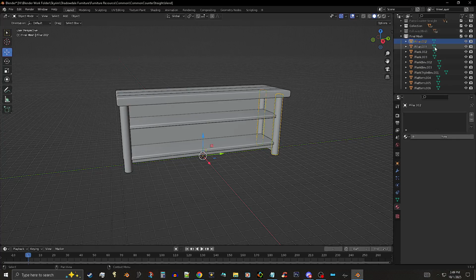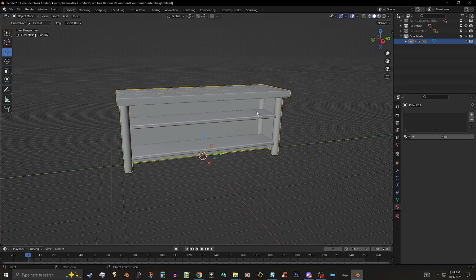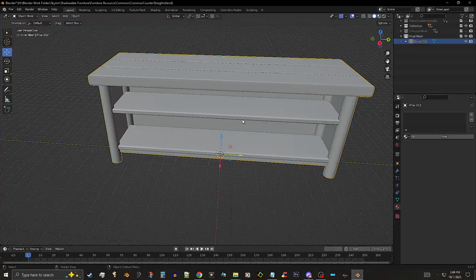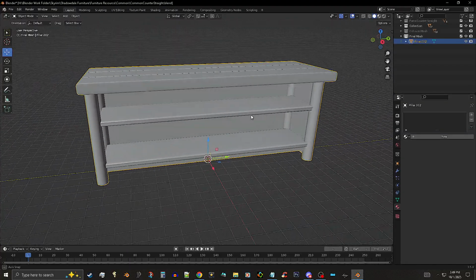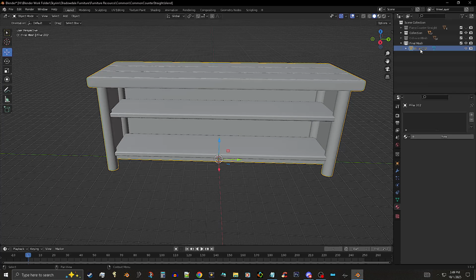I'm going to click on one there, click on the last one, bring my cursor over here, click Control J to make it all into one mesh. And I'm going to rename this, and I'm going to call this Common Counter Grate 01. Just like that.